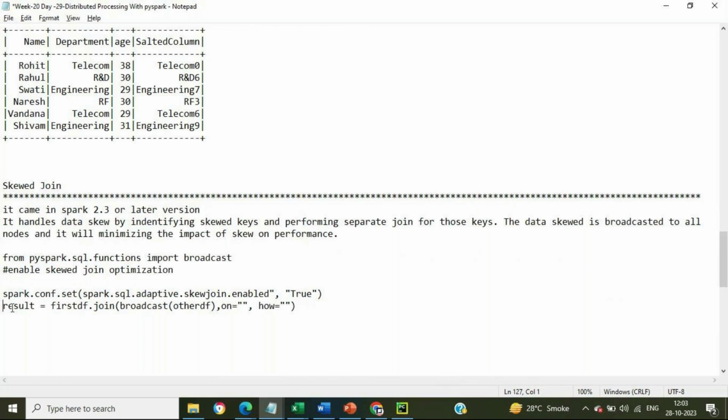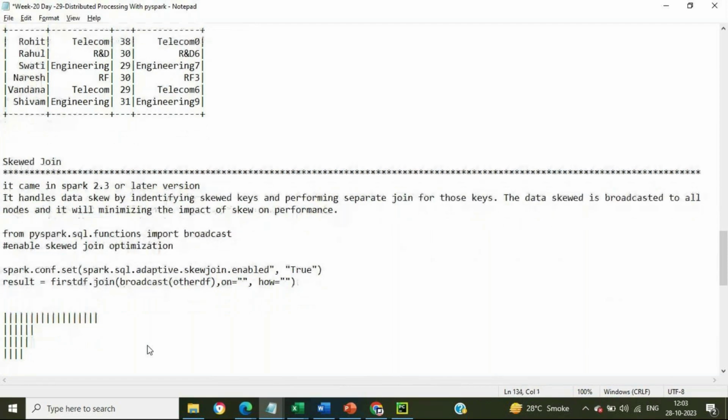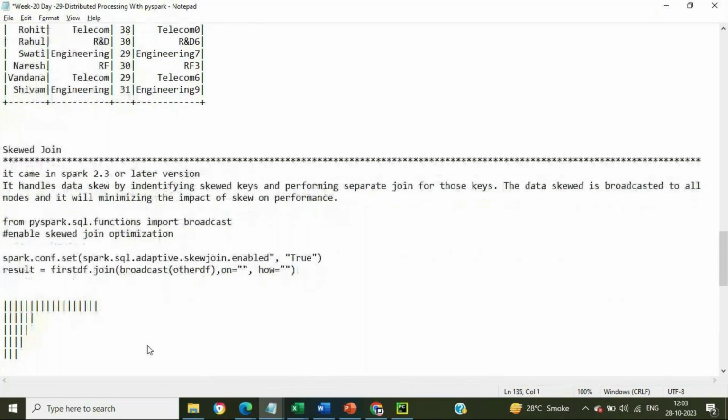So what will happen? Say I'm having a lot of data. This is one partition, second partition, third, fourth, fifth, sixth, seventh partition.